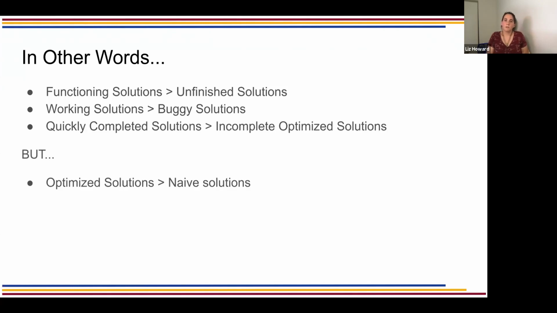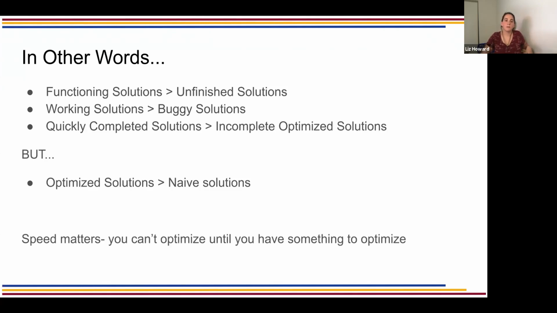But optimized solutions are better than naive solutions, and we do want to show you all these details about how to optimize solutions and give you enough of a match base to match off of in later interviews. So speed in an interview really does matter, and your ability to get to these solutions quickly will come into play. But you really want to focus on having something to optimize before you do this.